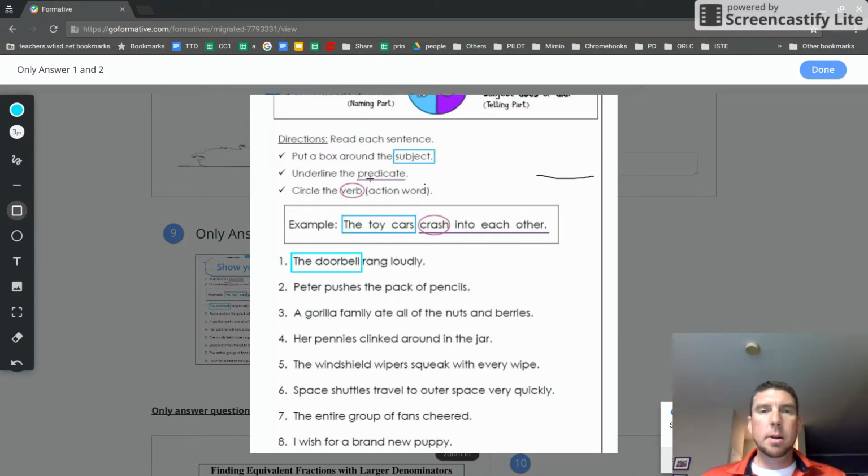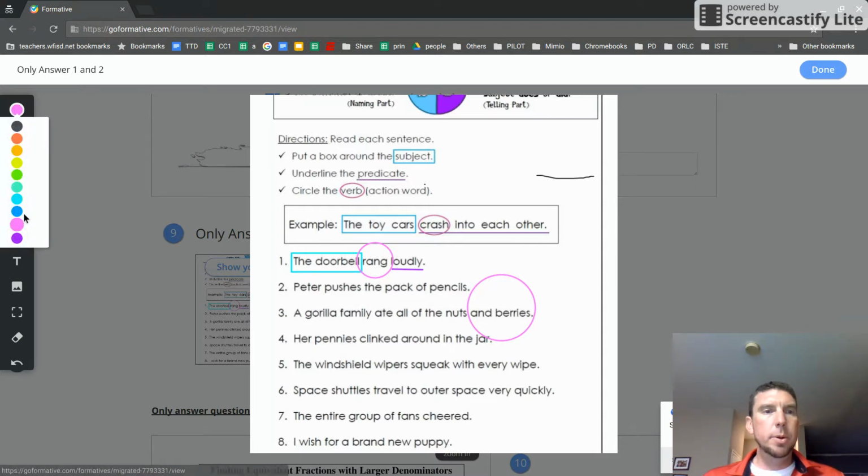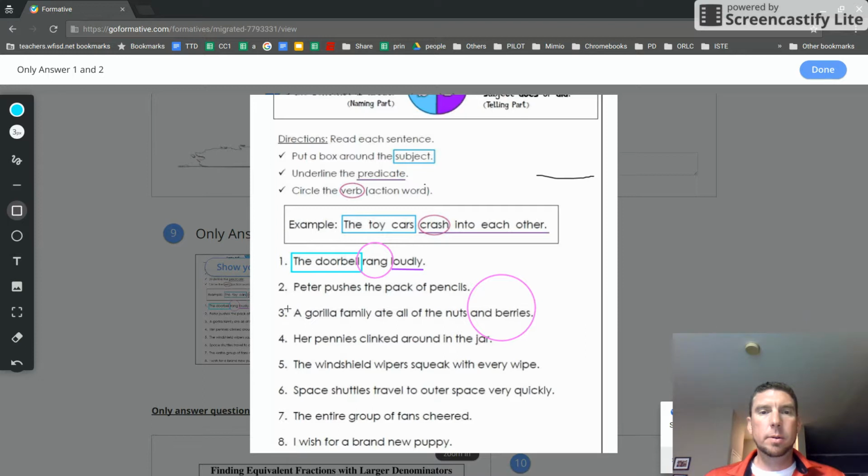Next up, I need an underline, which is going to be purple. Again, I'm not taking time to look at this sentence. There's a line. Notice that it's straight. I can start at one side, end at the other. And then we'll do a light purple circle. I can almost pull off that oval, but it's going to be more of a circle shape. So there you go. So let's do it one more time. Circles. We want blue squares. And we want dark purple lines. Again, I didn't look at those directions.